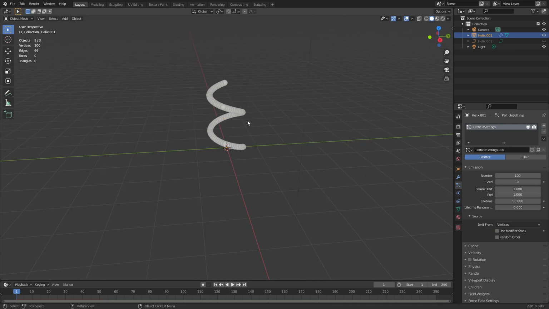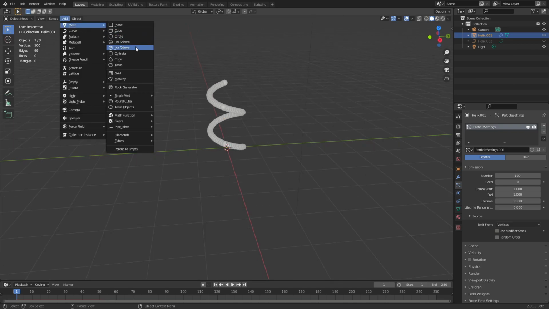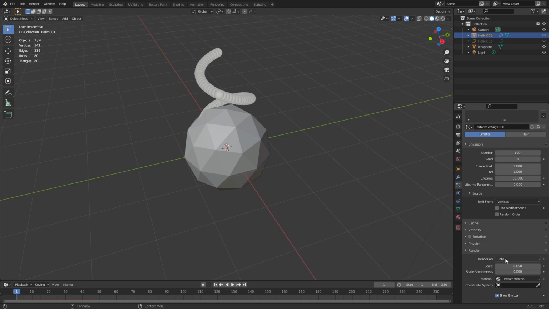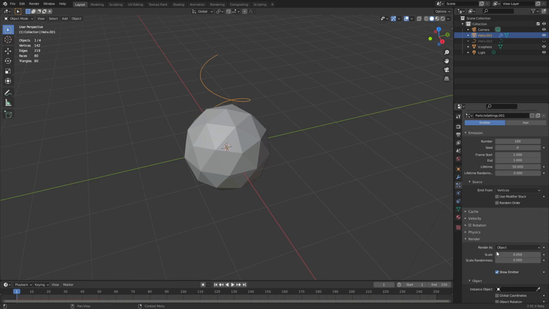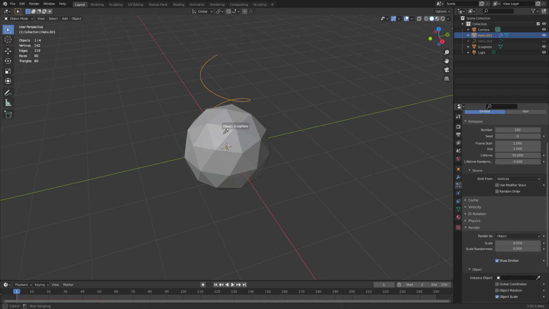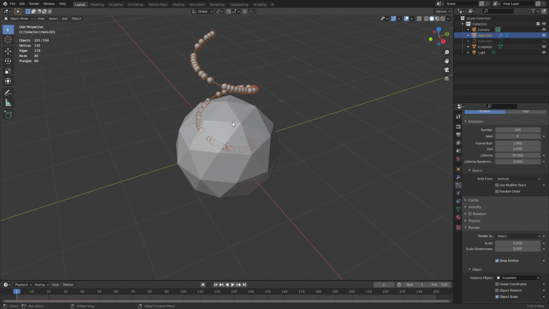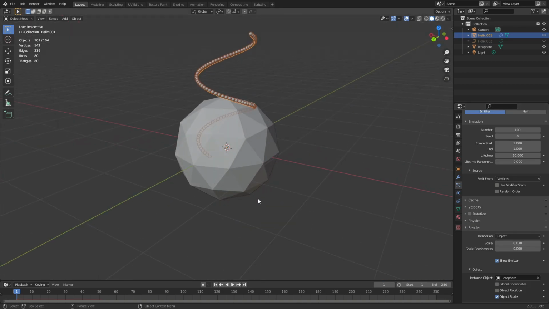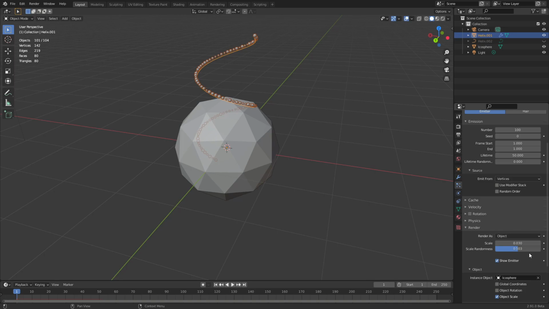Now I want to change this into something like Christmas light, so what I'll do here is I'll go to add, I'll go to mesh, and we'll just use something like an icosphere. I'll then select the object with the particles attached. I'll come down to render, I'll change from halo to object, and we'll select the icosphere. Now you'll notice the bug coming into play, it has been reported, but if you just slightly change the scale, there we go, we now have 100 particles on.